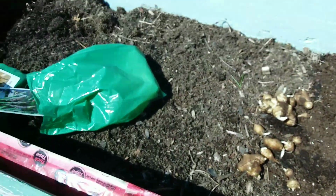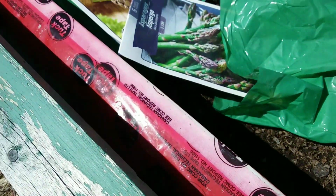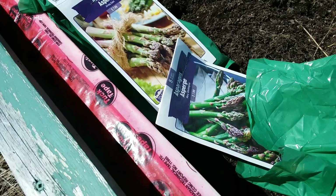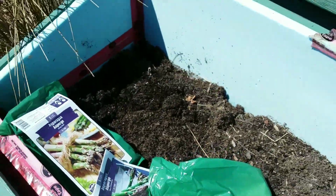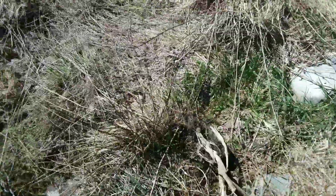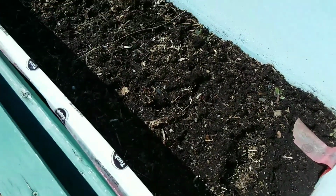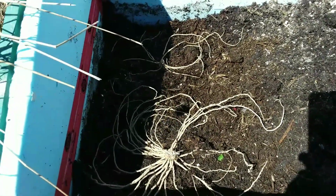And I also finally got off the pot and went for the asparagus. I put it off because it's such a long-term growing thing, but I saw them in the local hardware store, so I thought, yeah, let's put some in, and this is a great place for them, I think, I hope. I've got 2 kinds. So I bought Jersey Giant and Mary Washington. So I'll just zhuzh up the soil, very much needed in these 2 cold frames, and lay the asparagus out. I think it should fit.